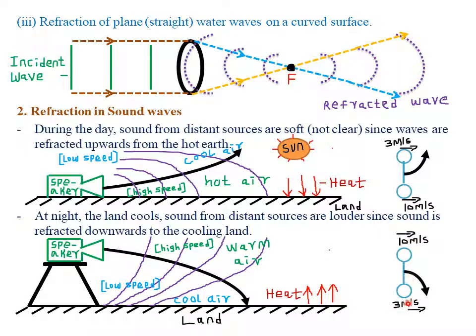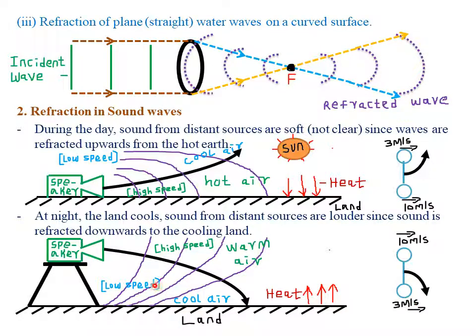The other wheel is moving at a very low speed of 10 meters per second, but attached on the same vehicle. So in such a scenario, the vehicle will always move in the direction of the wheel that has a very low speed, that is of 3 meters per second.